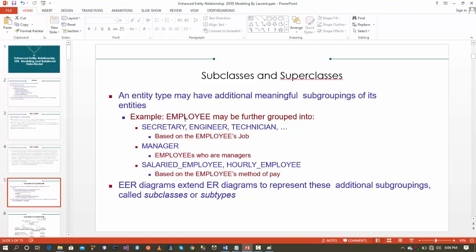And this is how we can summarize this. I have said that we can have an employee that can be grouped into secretary, engineer, technicians, and so on, and it will be based on the employee's job. We can also have the manager, an employee who is managing others. Here we can also have, according to the payment methodology, either salaried people, regular people, contractual people, or visiting people, even hourly people, or commissioned.